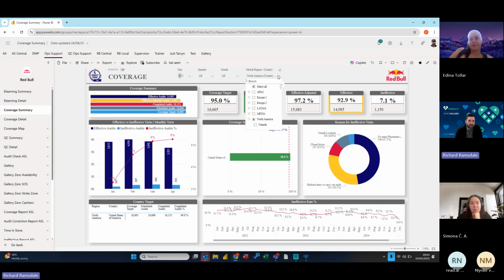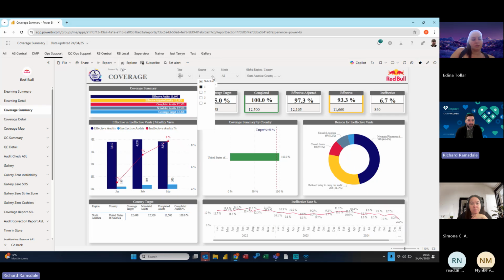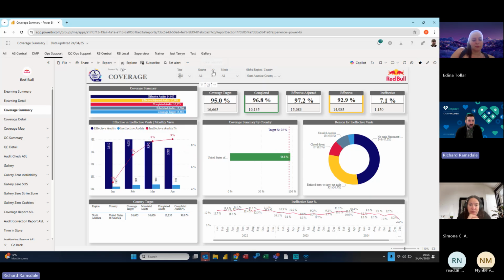Normally you can only select single quarters, but if you use the control key on your keyboard and click, you can multi-select quarters. Also, you can use the eraser in the top right of each of the filters to remove any filters you currently have.